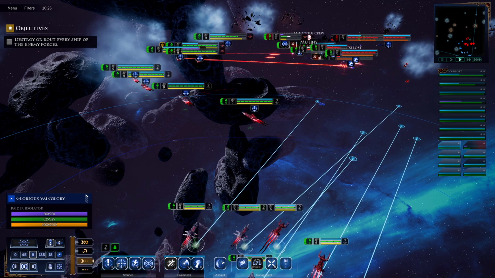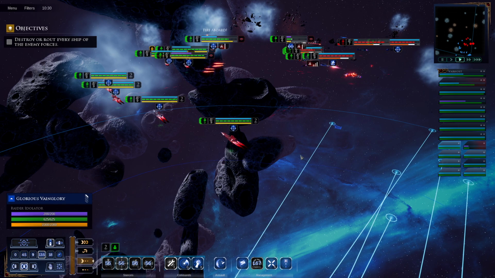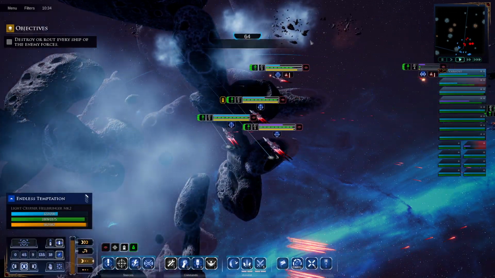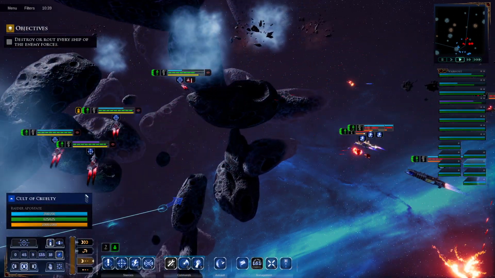Engage at, let's say, 9,000 range. Wait, what's your range on the Light Lance Artillery? 13,500. Let's do that. And then auto-engage. There you go. How is this portion of the fleet looking? Looks like enemies are dropping all over the place. We're still kiting them all over the place as well.